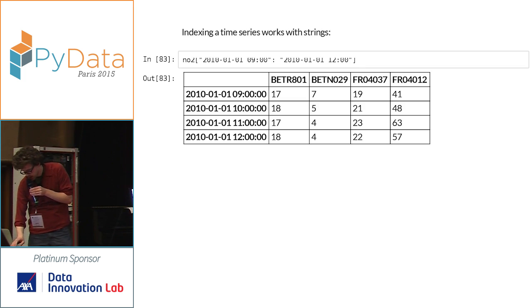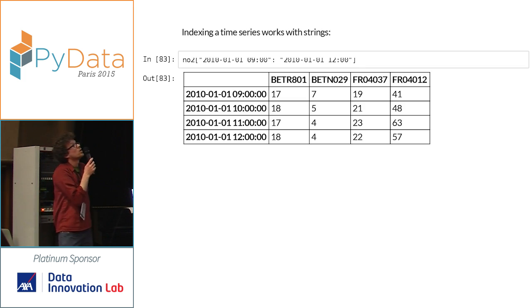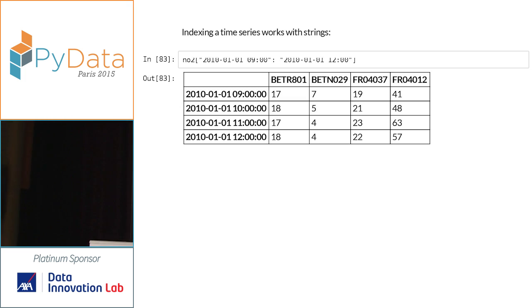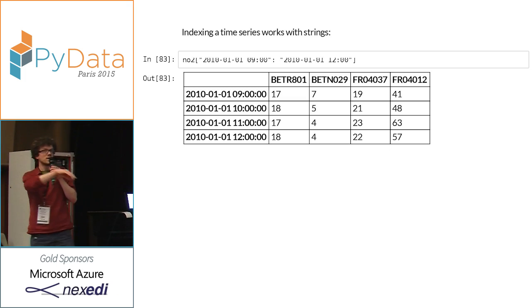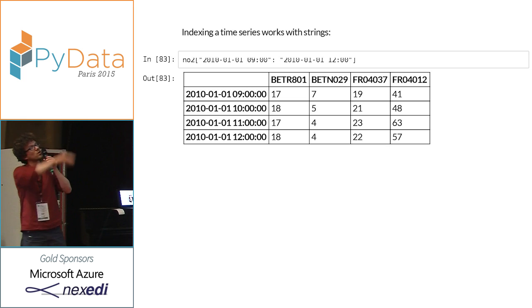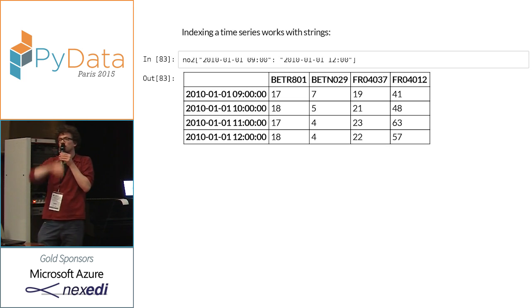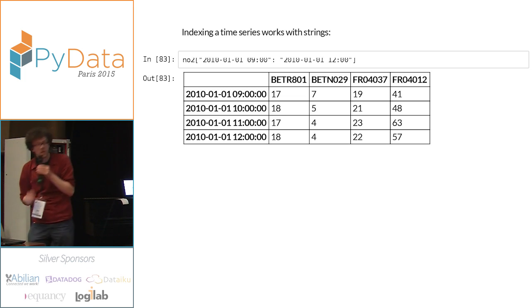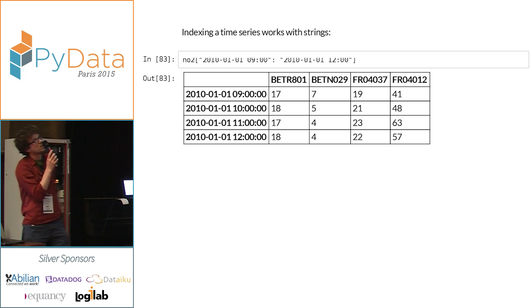So that's important. But then it's really handy that you can use strings to index your datetime data frame. So you don't have to use a real datetime because it would become rather long to type the object, but you can just use strings and they are interpreted like datetimes. So it's very easy to index your data like this.